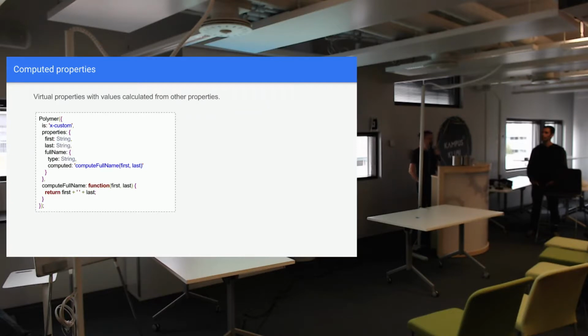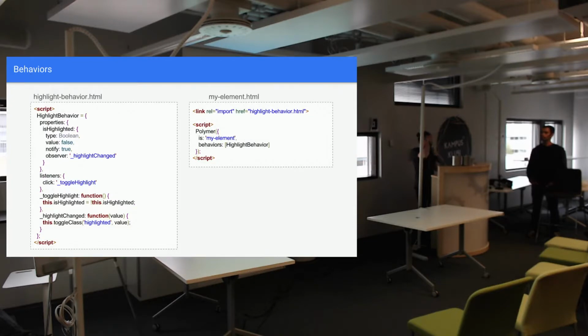What else? Computed properties. They're somewhat equivalent to virtual properties when you're dealing with Mongo, for example, Mongoose in that sense. So this is not a real property. It's just a consequence. It's a property that implies the running of a function. So actually, fullName is a function of first and last name, so this will in turn observe those. Every time that first or last name changes, you will get a change to this property. And these are read-only, by the way, because of course they can't be otherwise.